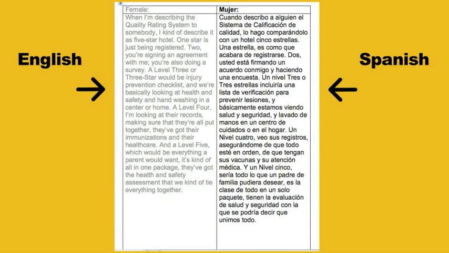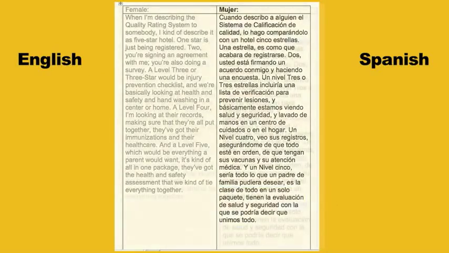We start out by having a bilingual formatted Word document. This simply means that you can see the English on the left and the Spanish translation on the right. You can see that the original Spanish translation on the right is too long. Now here's what we can do to edit the translation to fit the timings.